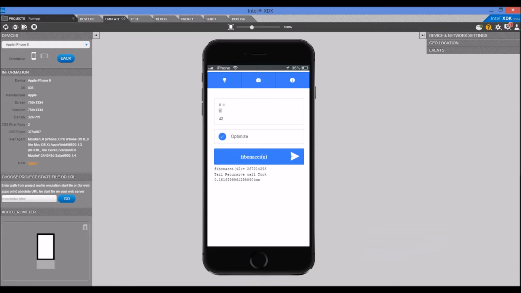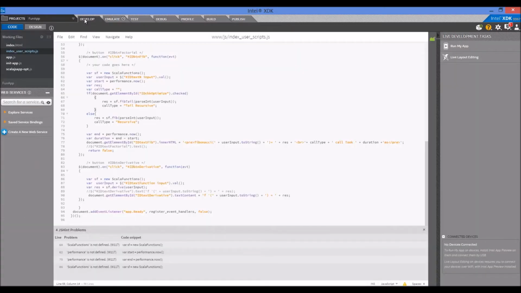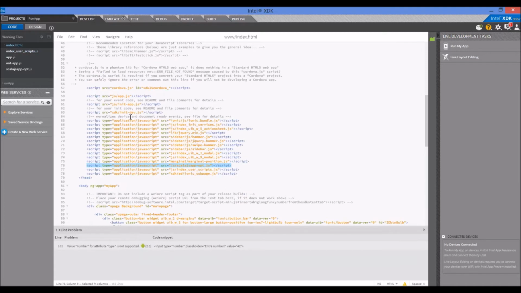Once this is done, you can design your screens using the XDK editor and hook up the events to its JS functions. To enable the implementation that we have implemented in Scala, all we have to do is include the JS file that has been created in the HTML file.